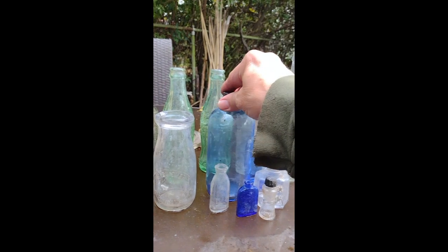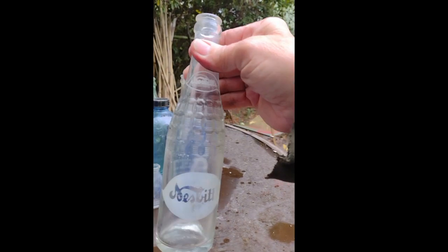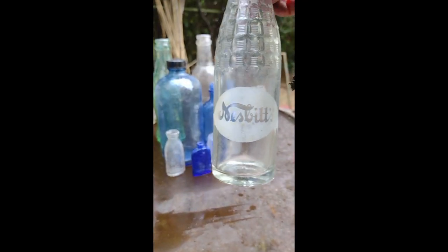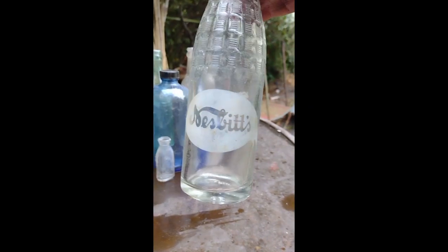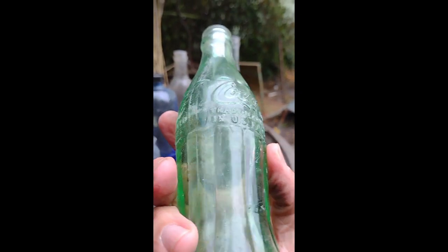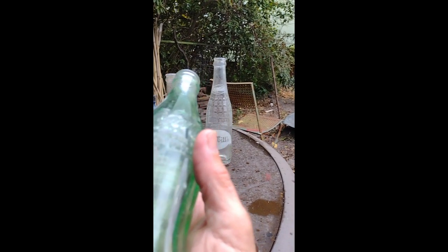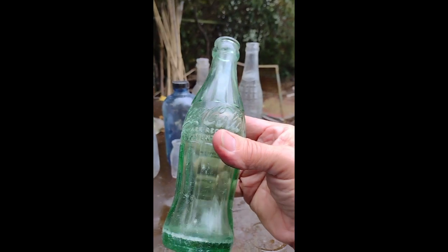I found the same old same old. This is the best 'nest bits' I've found in a long time — though I didn't find that at that dump, I found it somewhere else. It's a Los Angeles, California one, pretty much true to its company name as a California soda. This Coke I picked up in a small town just walking around. The only reason I picked it up is that it's a hobbleskirt patent, so it's not that old — looks like about 1960.